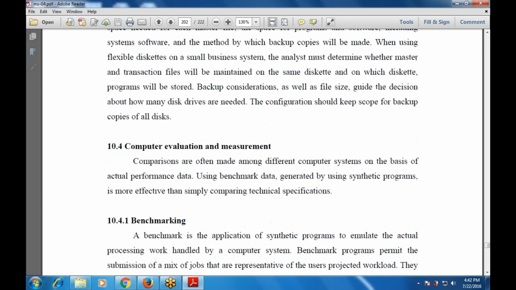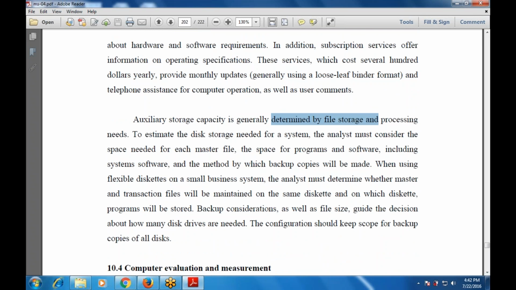To estimate the disk storage needed for a system, the analyst must consider the space needed for each master file, the space for the programs and software, including the system software, that is the operating system, and the method by which backup copies will be made.